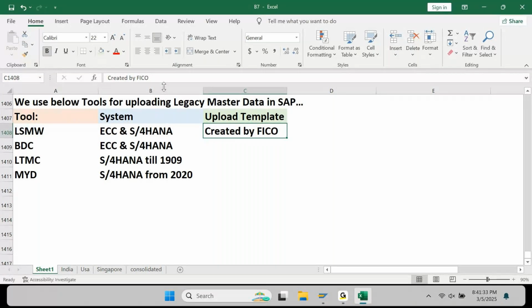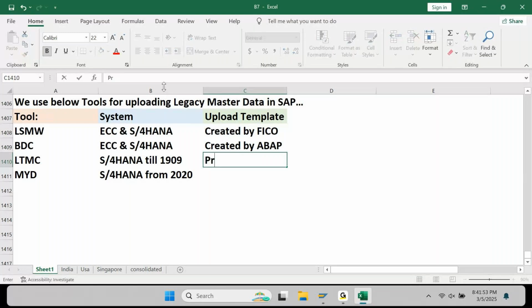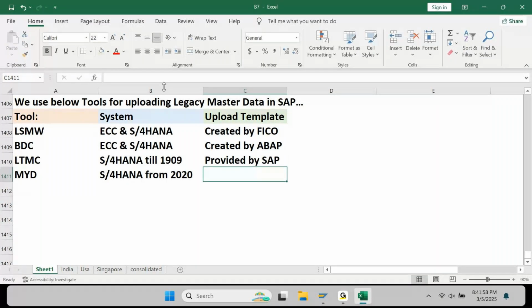Now, when it comes to BDC, who will create this BDC template? Created by FICO or created by ABAP? This is created by ABAP. Third one, LTMC. We don't create it. This is provided by SAP. The LTMC upload template is not created by FICO, not created by ABAP.